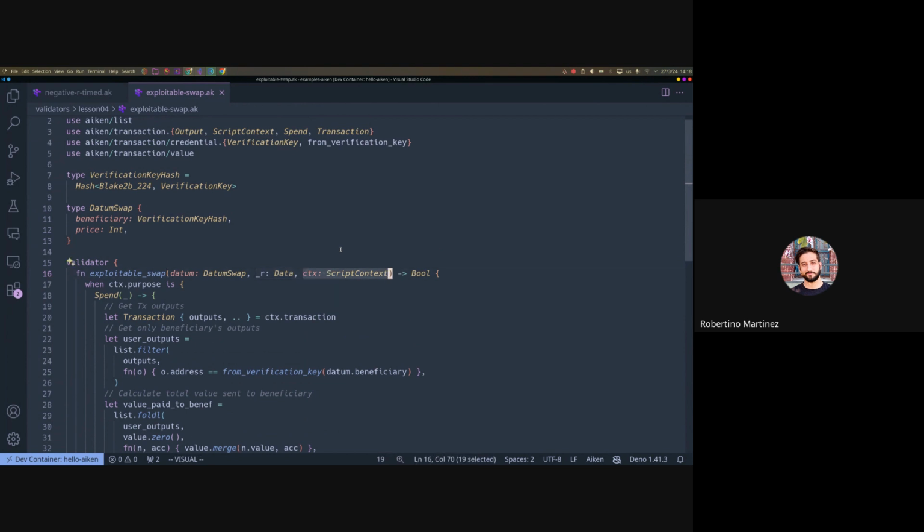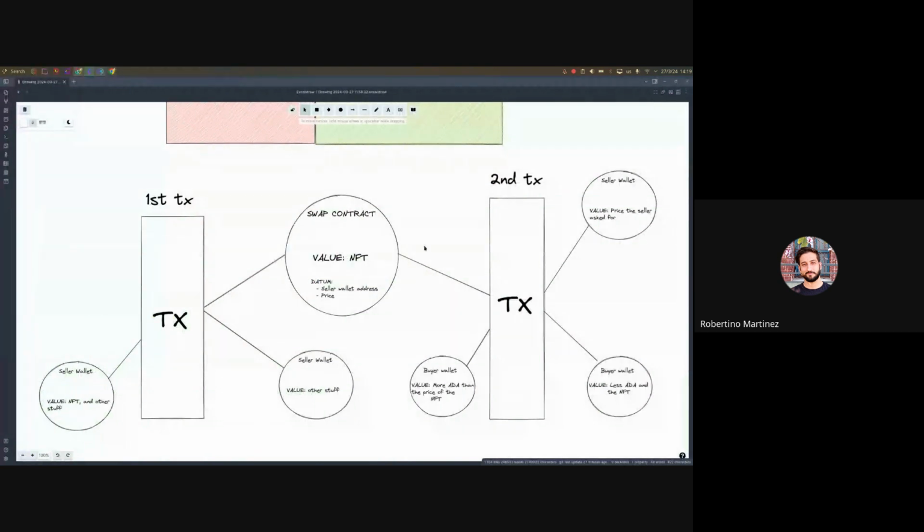And as context, we need the script context to check the outputs of the transaction. Remember that the swap contract needs to check the outputs of the transaction, not only inputs, not only time. Actually, we don't care about time this time. Remember that the context of the transaction has access to both inputs and outputs. So we want to check in this case that this output is present and the price is correct, is at least what we asked.